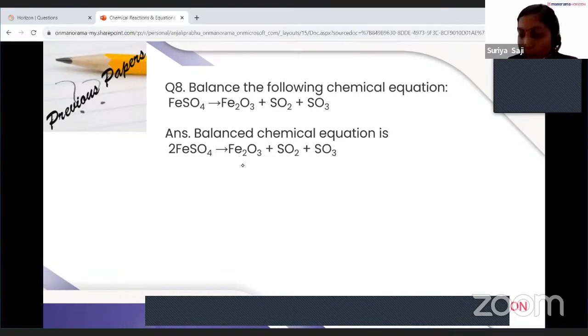Two Fe is on the product side, right? So we will give the reactant side also 2Fe. When we check, it becomes balanced. When we look at oxygen, it is balanced. There are 4 oxygen atoms in FeSO4, so totally 4 into 2, 8 oxygen atoms will be there. On the product side also 3 are there. 3 plus 2, 5 plus 3, 8 oxygen atoms will be there. So that is also balanced. This is the way we have to balance.